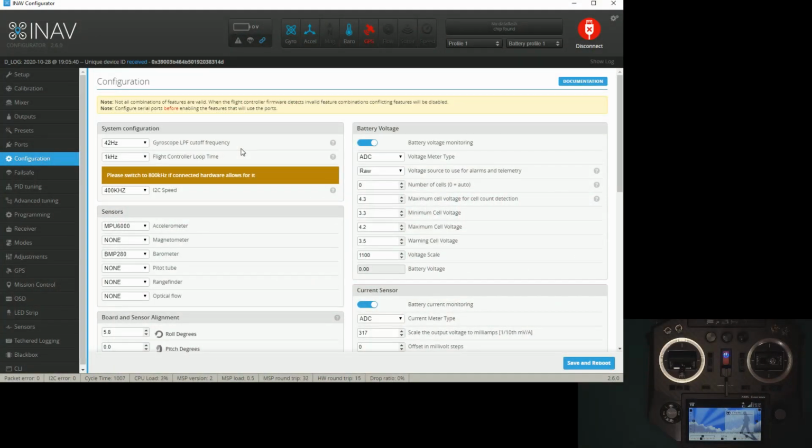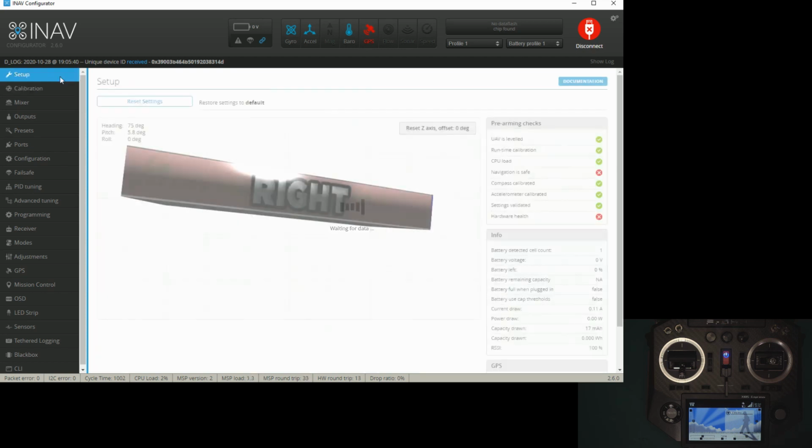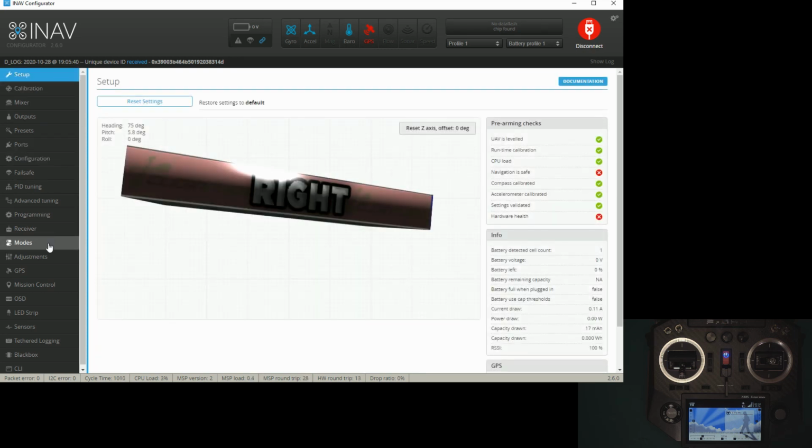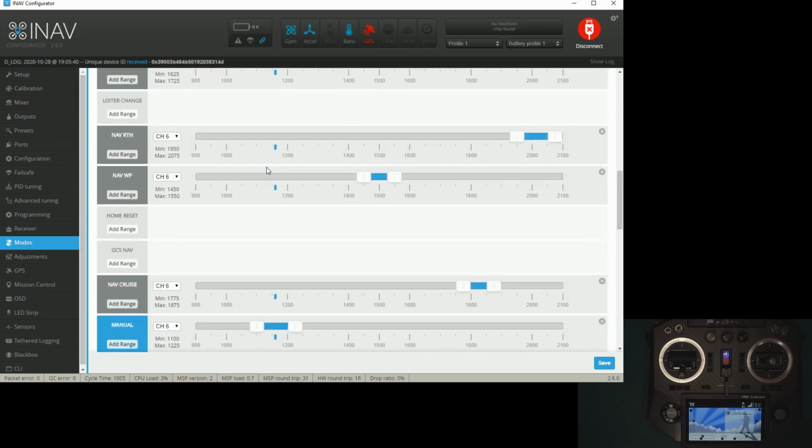So this question comes up quite a lot, and it's usually someone who's new to iNav, probably their first time setting everything up. They've got to the point where their barometer's working, their GPS is working, the calibration is all done, everything is as it should be. Then they go and set up their modes. So they add whatever flight modes they want.